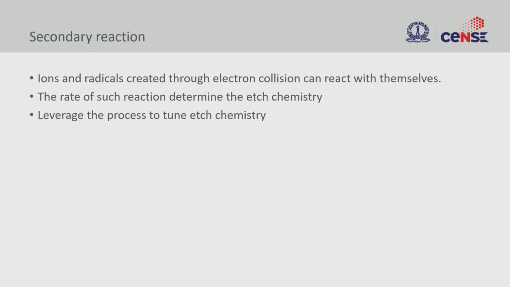And there are a lot of secondary reactions that happen as well, because whatever we discussed, the dissociation and ionization can also reverse. So you can ionize and then create some radicals. You can dissociate and create radicals, but then these radicals can recombine, right? So we should be able to arrest this process, so that we can keep all these reactions necessary to do the chemical etch on the substrate.